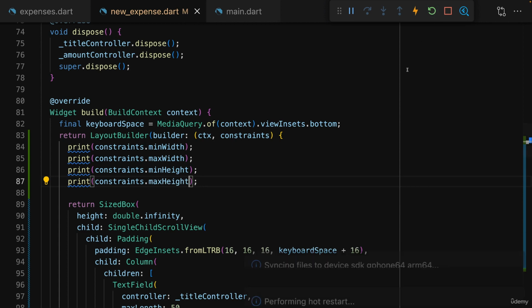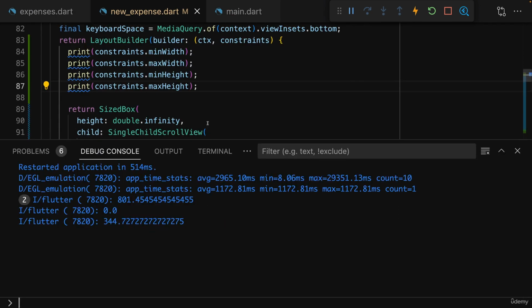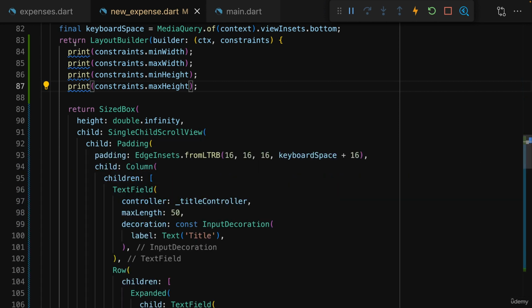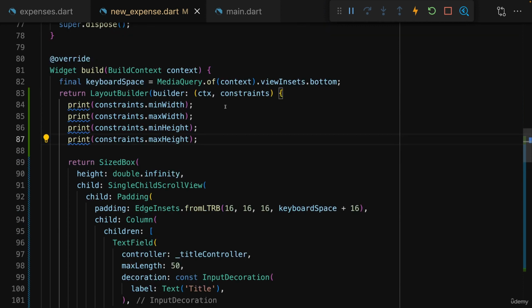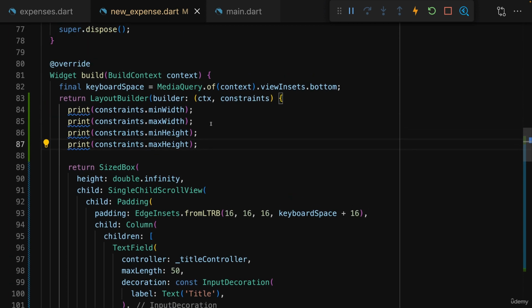So if I save this and reload, you will see that as I open this modal and I open that debug console, I see the values here. And here I actually only have 3 values because for min and max width, it's the same value. I have that fixed width without any choice. Now, how can these values be helpful? Well, with them, you know exactly how much space you have available, and you can then decide which layout should be rendered. And this, for example, allows you to build a widget that can be used anywhere in your widget tree, and it does not care about the available width or height of the screen.